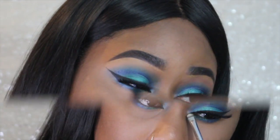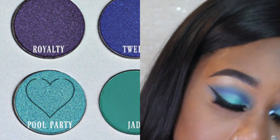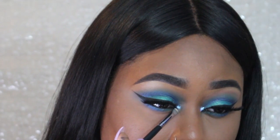But I do go on to smudge it out on my bottom lash line, and also apply some black gel liner to my lash line.